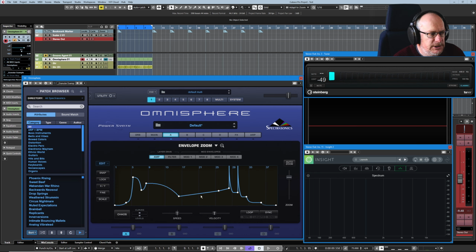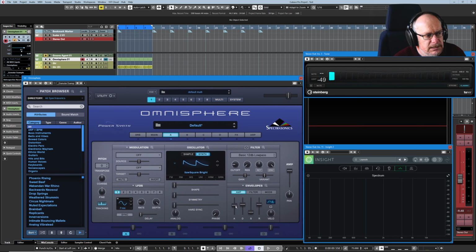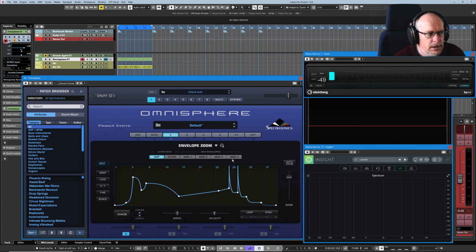Now, just before we finish for today, a quick note about the length of this envelope. It's currently at something like 38, 39 seconds. If we zoom out, let's have a look at what these controls say. 2.7, 3.5, up to like 6, 7, 8, 9, 10. There's about 10 seconds worth of data in these sliders here. And yet we're dealing with the best part of a 40-second envelope.